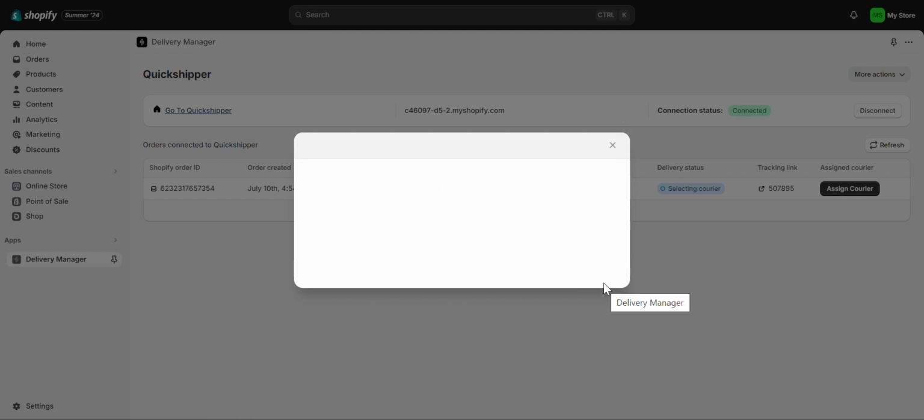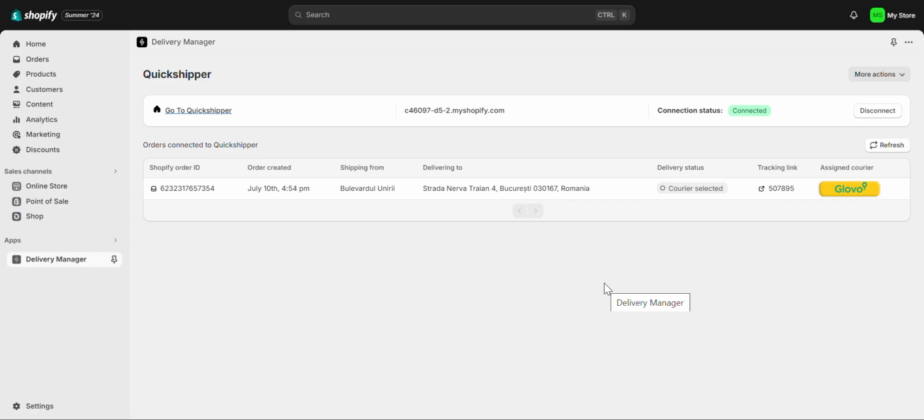Once you've dispatched the order to Glovo, their couriers will handle it automatically. Anytime the Glovo courier updates the order status, you'll see the synced status in your Shopify admin panel and in the unique tracking link provided for your buyers.